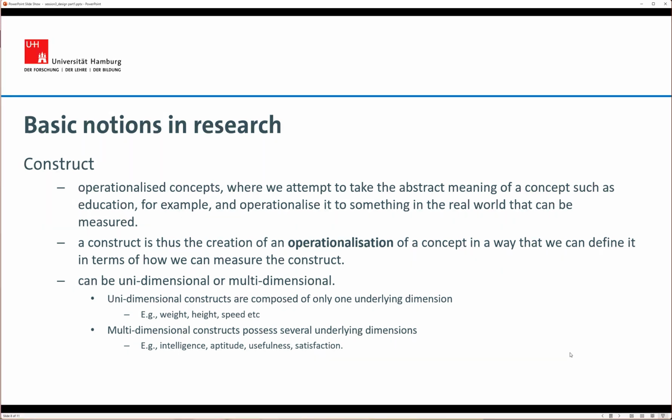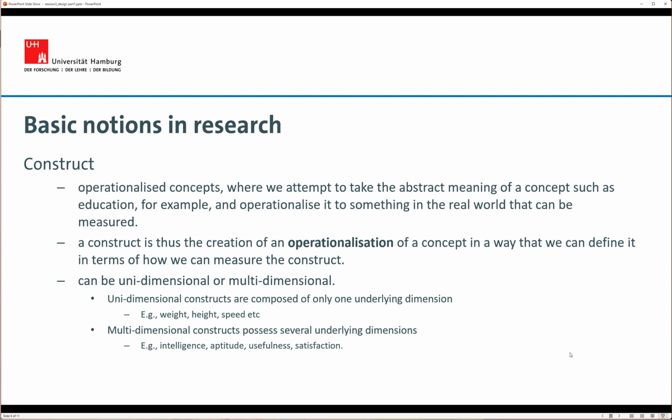So it's a concept that we defined, but we now attempt to take the abstract meaning of that concept, for example, education, and operationalize it back to something that we can actually measure in the real world. Education is a concept we can define in a way that we probably can talk about it and agree upon it, but I can't measure education.